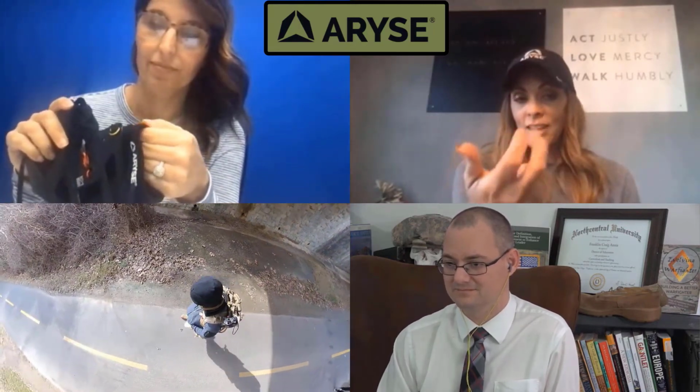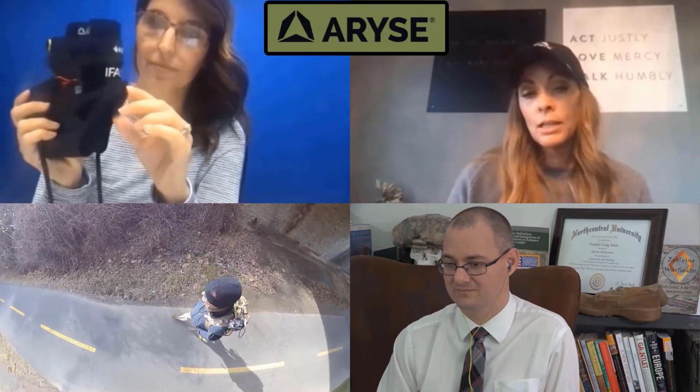And also the sleeve. We know that that's hard sometimes to get on. We tell them to put your finger down there in that opening on the heel and pull it on up. Usually once they get it on there the first time, they don't have trouble the second or the third. But we have identified that we do need to make it moisture wicking. And for obvious reasons, especially for a soldier who's going to have it on their foot for 12 hours. We just cannot, like you said, speak to the elements that y'all are in. None of my athletes have been in Afghanistan marching. So it's very hard for me to speak into that, but we are listening.